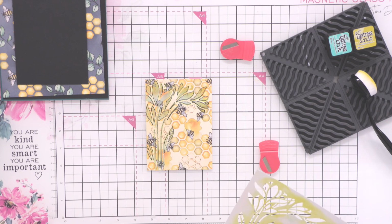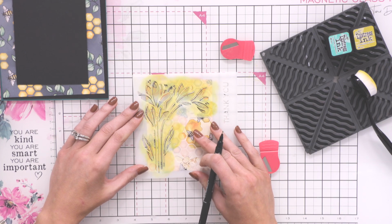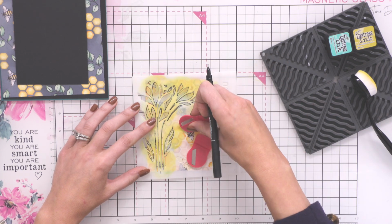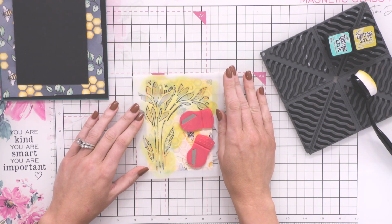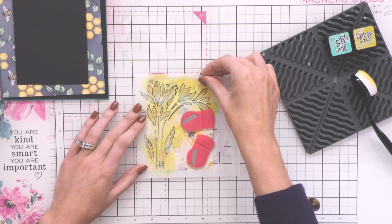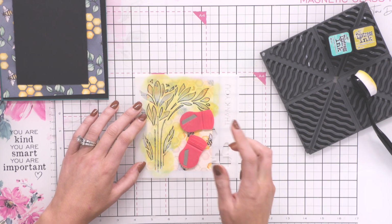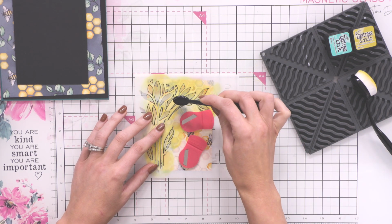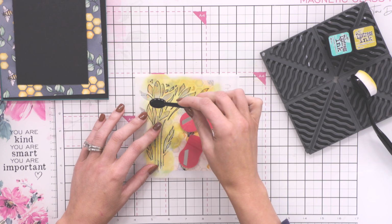Now I feel like I need to go back on and add some white because now it's outlined, the white is going to pop. So experimenting. You think if I add the white though, it might smudge the black? Let's have a look. I'll do it first so you don't do it at home and then make a hash of it. You could paint through this stencil as well. The gaps are good enough for that too. So I'll just pop this back on as straight as I can. And then I'm just going to add a bit more white. Because now I've got that outline, I don't feel like I'm going to lose it as much. So a bit of white. Maybe if I pounce. Because it is a pigment ink, it will move around a little bit.